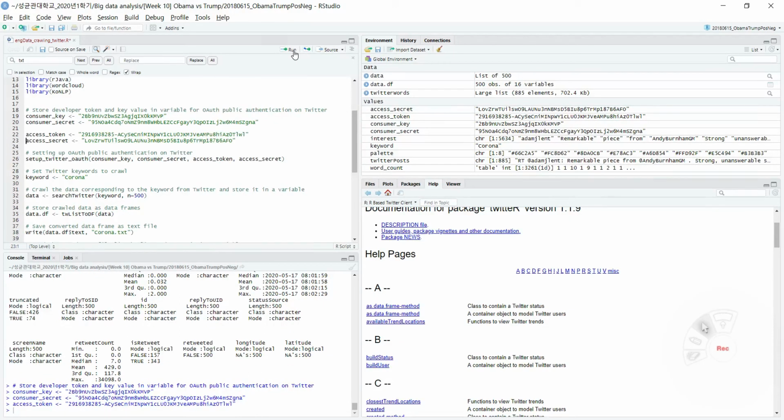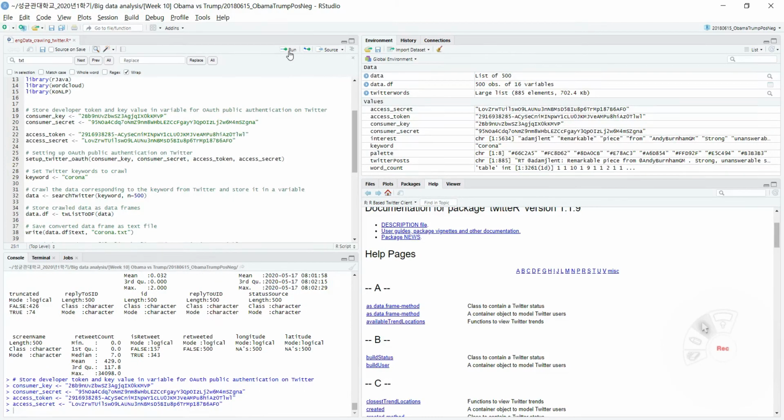Okay, I already installed the proper packages, and we can run or execute each line with the run menu or Control N. And as you can see on the console, there is no error.